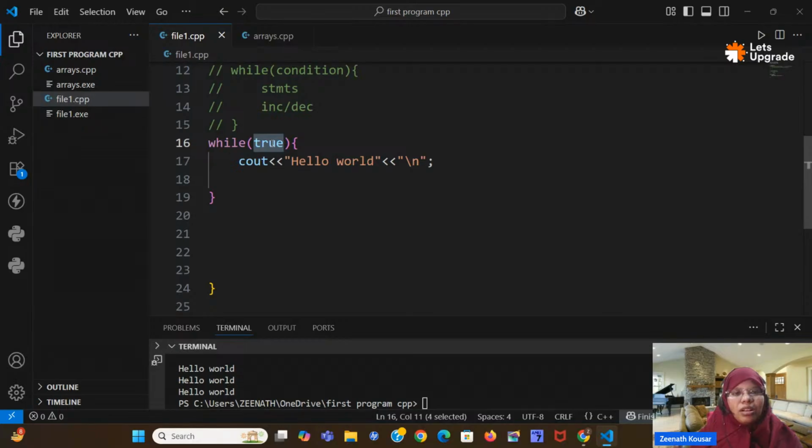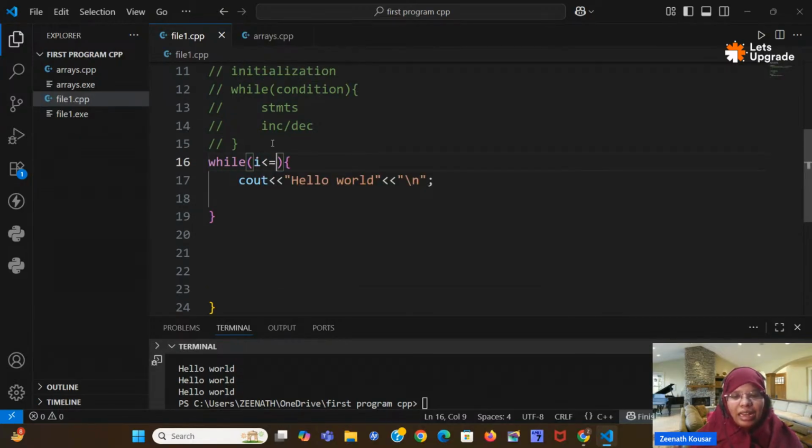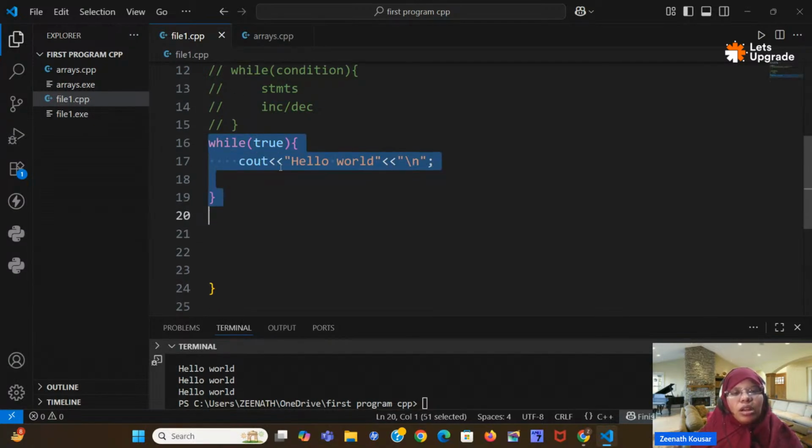So where to use while means inside while, instead of giving i less than or equal to 10, if you don't know this particular count, you can give some condition which might be true or false. Until the condition is true, it will execute. We don't know when it will come out of that particular loop, we don't know the count, 10 times or 11 times, then go for while. Otherwise you can go for a for loop.